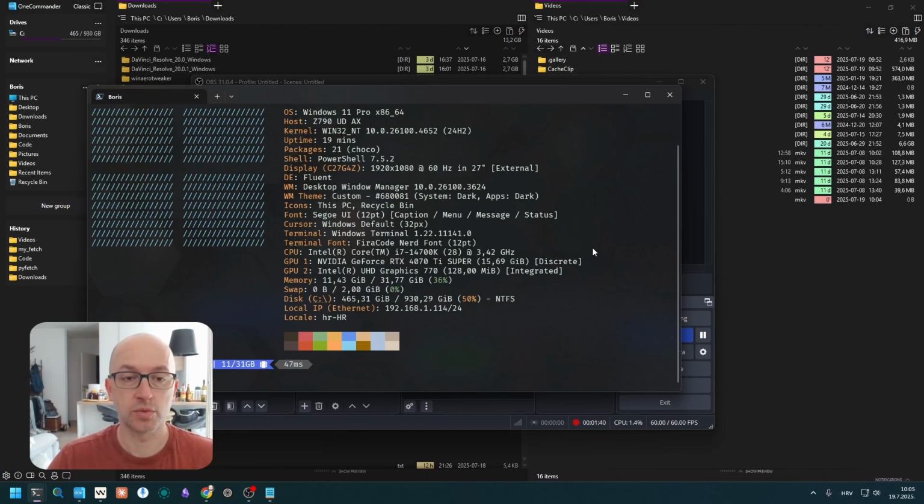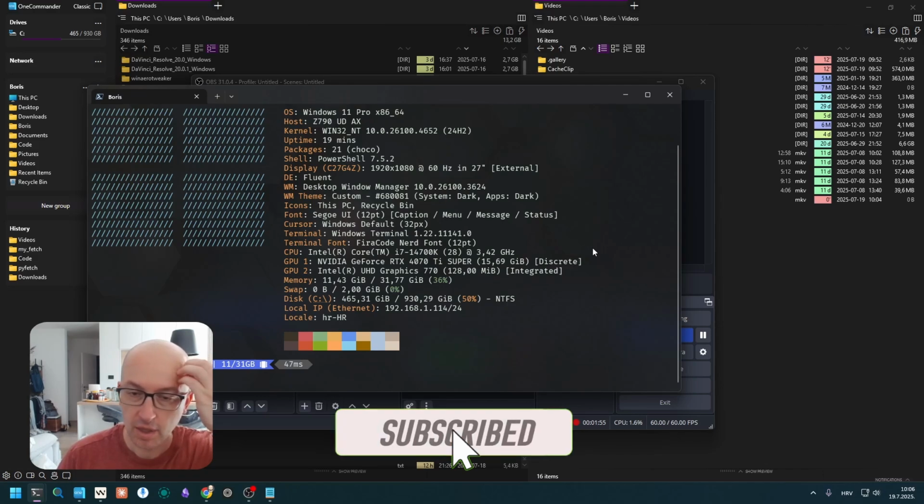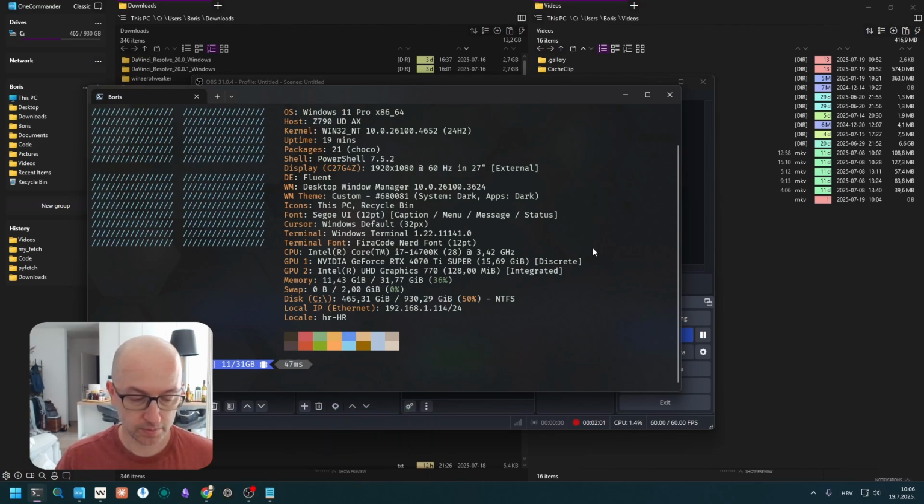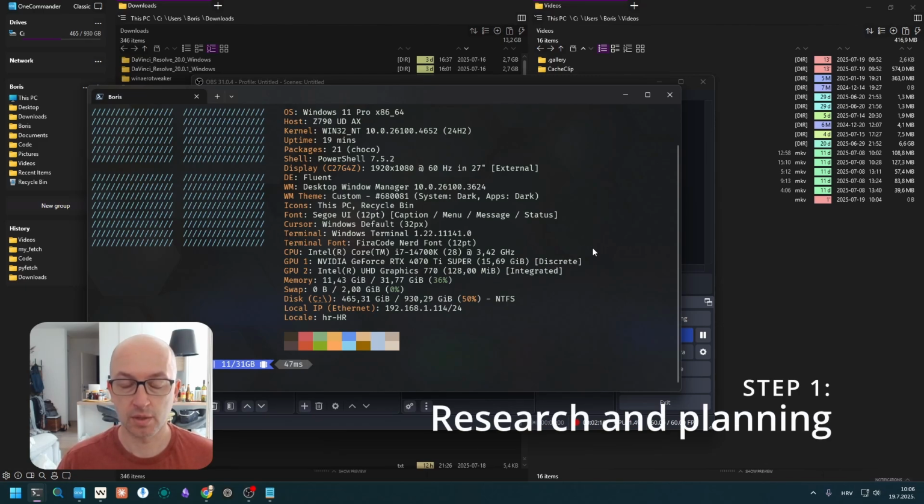Let me introduce you to the process. It's not really anything special. It's just something that I segmented in my head. So, recreation of any app, or not just recreation, you can use this process for creation of your own app. The first step is to do research and planning.